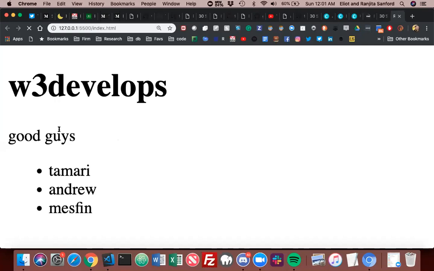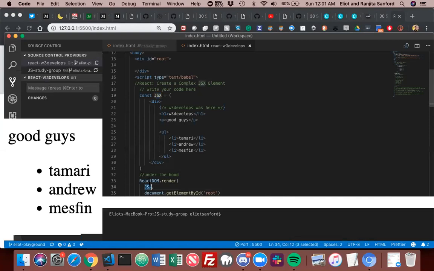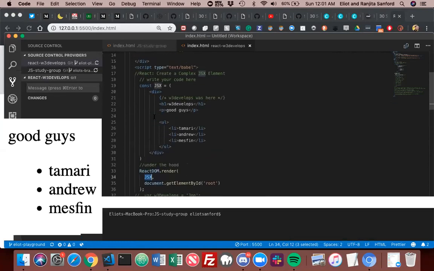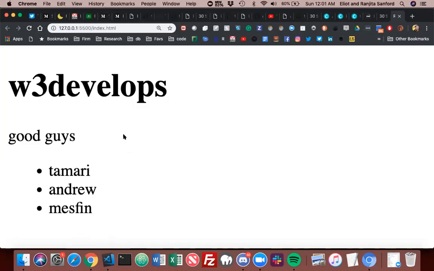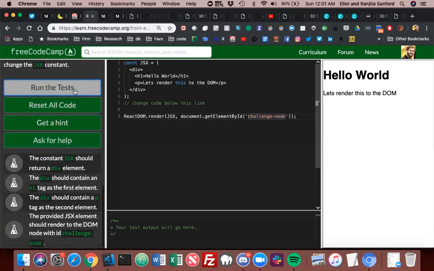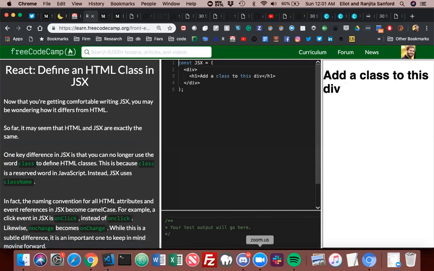Oh, that's amazing. Okay. But let's see. Yeah, now it works. Because it's calling the constant JSX, not the web component. Okay, the variable or the constant, good. That's fine. All right, I think we can go ahead and run this. Boom. Did everybody get that one? Only speak up if you didn't get it and you have a question.